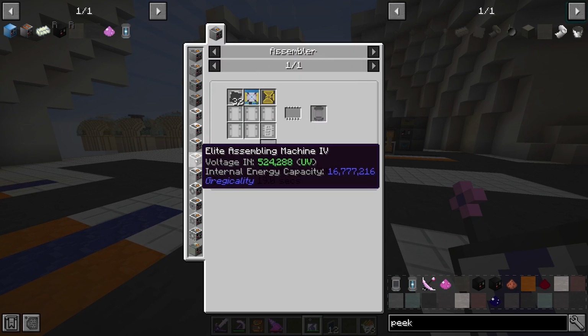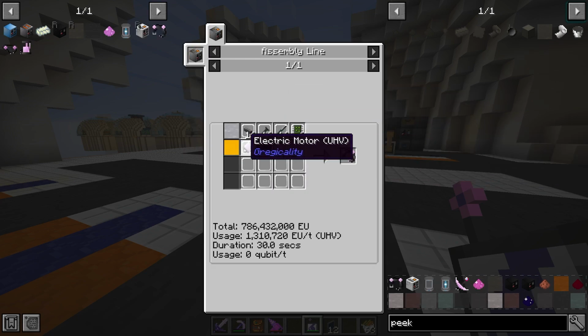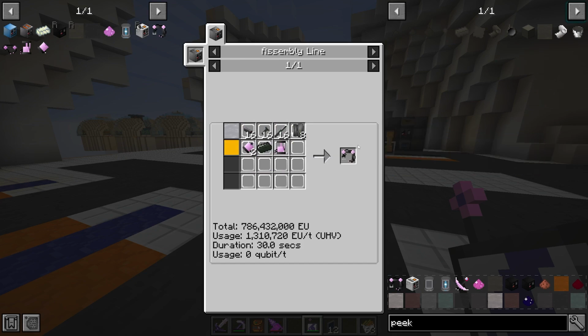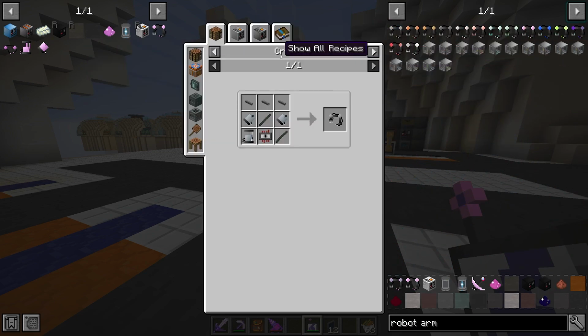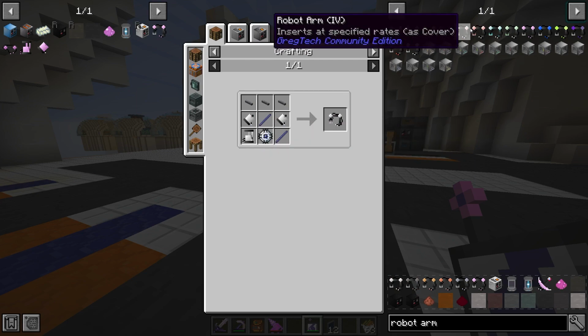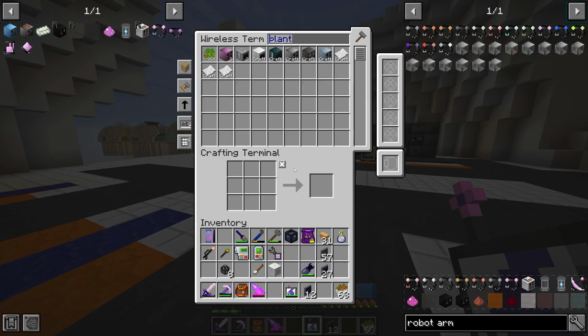Ooh, we need an assembler for UHV. Which means we need the components, which is fine. It needs 8 ZPM. That's weird. Is that right? That can't be right, because this doesn't. Wait, no, this does LV, LV, HV, EV, IV, LUV. Huh. Interesting. That's fine. No problem there.